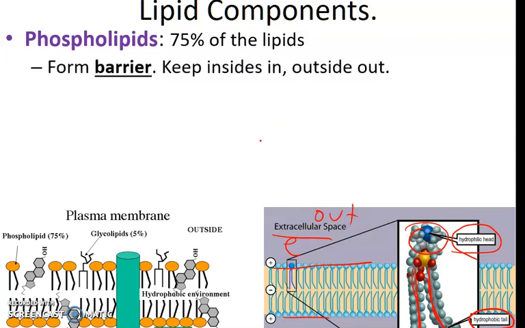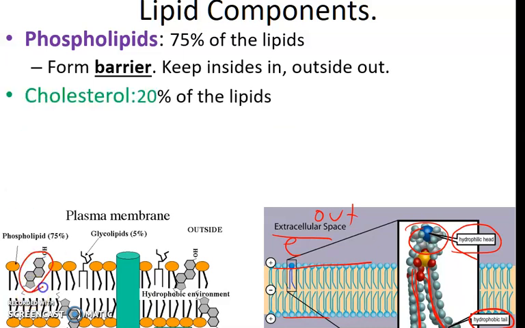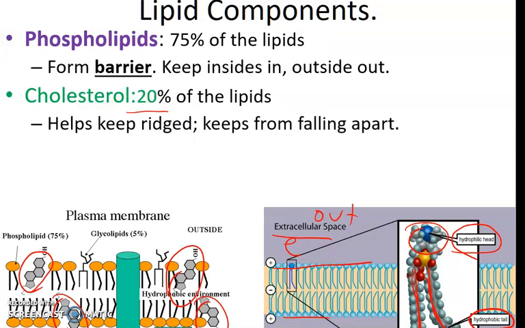Now, there's another molecule called cholesterol. This is a cholesterol molecule. Again, you'll never have to draw a molecule for me in this class. And that's about 20% of the lipids, so this is the second most common type. It helps the cell membrane stay rigid. If you only had phospholipids like this, the cell membrane would spontaneously disrupt itself and reform.